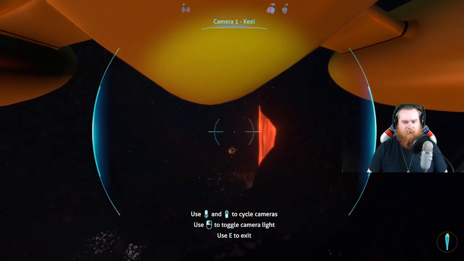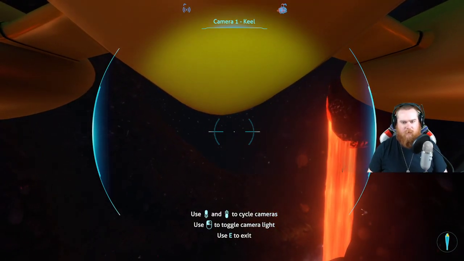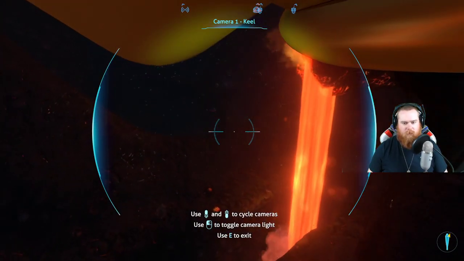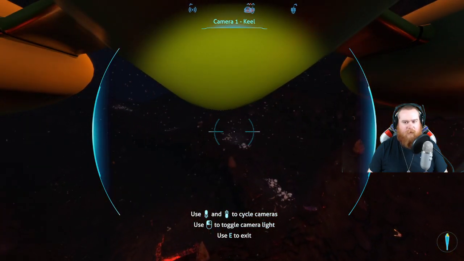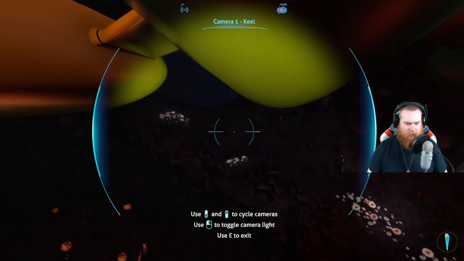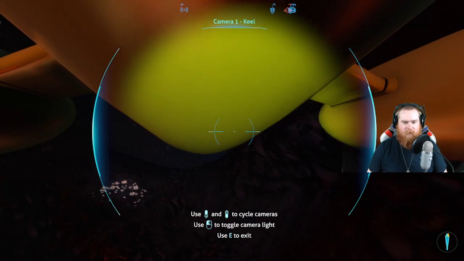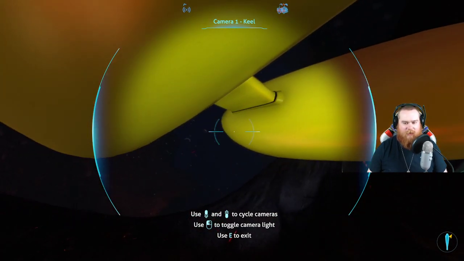Got a proximity alert from being too close to the wall. I have to be careful here because I don't want the Sea Emperor, or the Sea Dragon, I mean. We haven't seen the Sea Emperor yet. I keep calling this one the Sea Emperor, but this is the Sea Dragon.